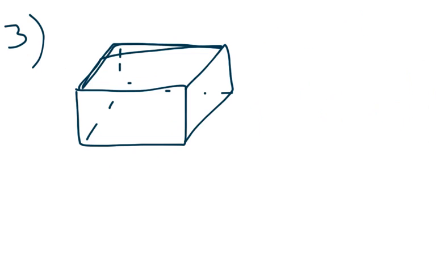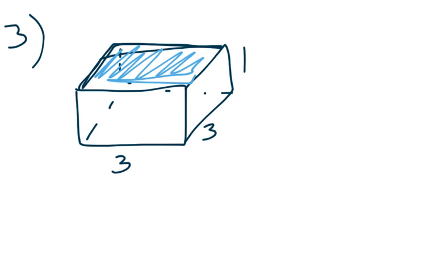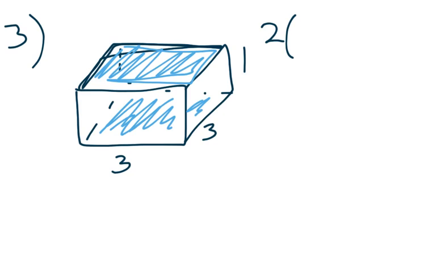That's number 1. So for number 3, we have a box that is not a cube. So we can't quite do this the same way because instead all of the sides have different dimensions. With rectangular prisms, the top and the bottom are going to be the same. So if we find the area of the bottom, that is the same as the area for the top. So we would multiply that area by 2, and the bottom and the top have a length and width of 3, so we would say 2 times 3 times 3.